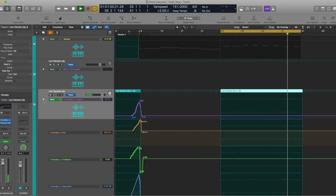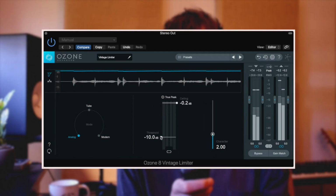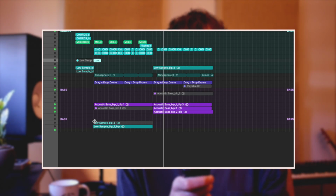Did a bunch of automating because that's always how you make a track come to life, and then did a quick master. I'm not a mastering engineer, so I tend to try and just make everything sound good in the mix. I do like to put a limiter on and then go back into the mix and then start mixing from there. When I'm listening to this song, I feel confused about how unacoustic-y it is. If I can fool myself, most people will have no idea.